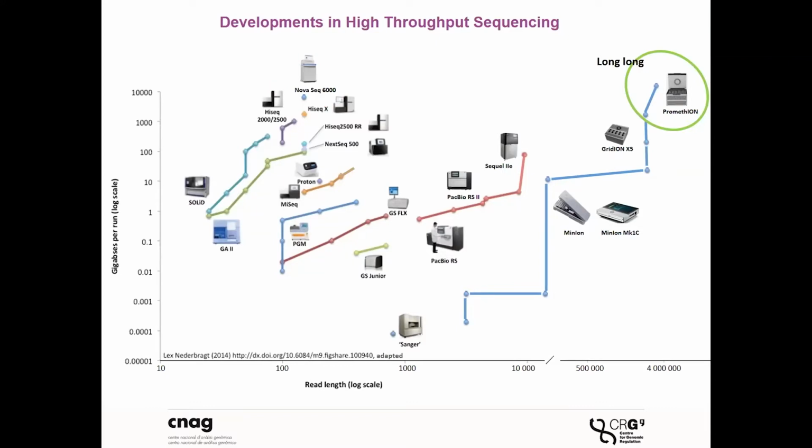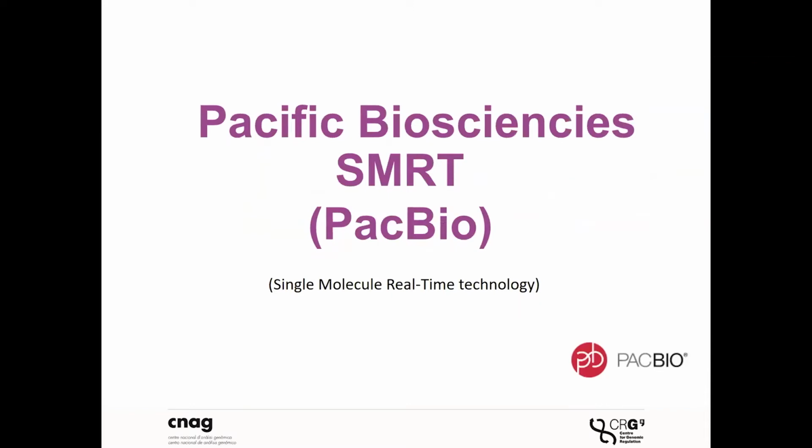The long reads provide information over the repetitive regions, that is, structural rearrangements, large insertions and deletions, or segmental duplications that are not possible to interrogate with short read sequencing. And this allows us to assemble more complete genomes and to extend into the centromeric regions. Pacific Biosciences is one of the leaders in long read sequencing, which I term the short long.